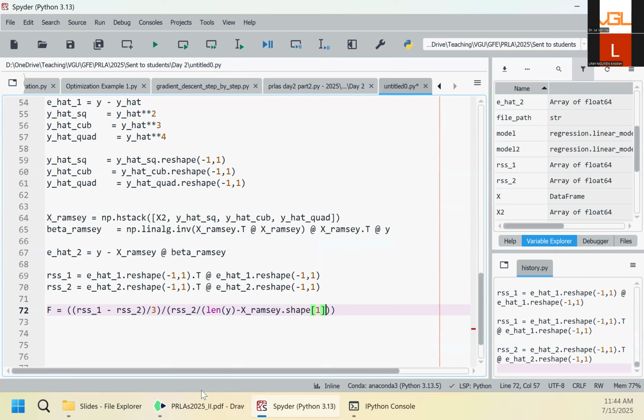Is that the case? Yes. So let's say when it is shape 1, it gives you the number of columns. When it is length, it gives you the number of rows. So this is nothing more than n, and this is k plus 3, right? K is the number of columns in X. Correct.